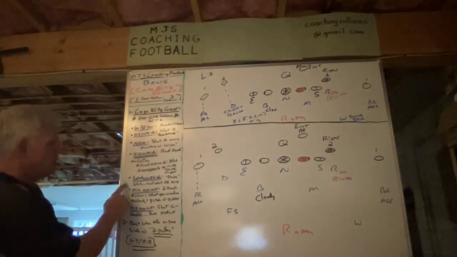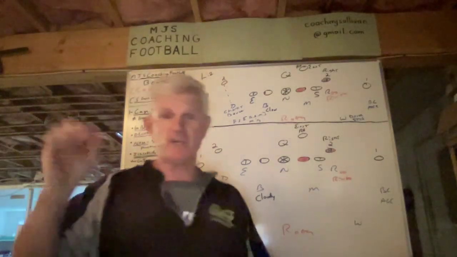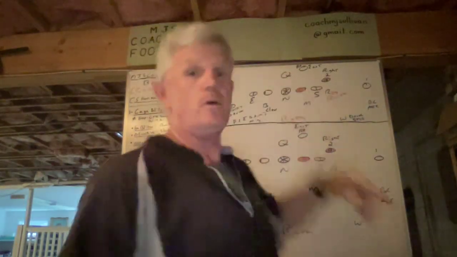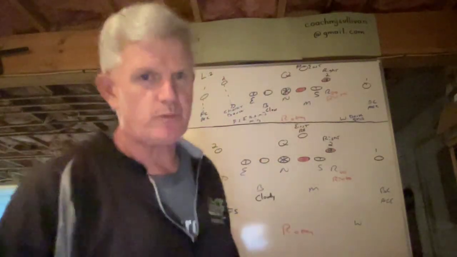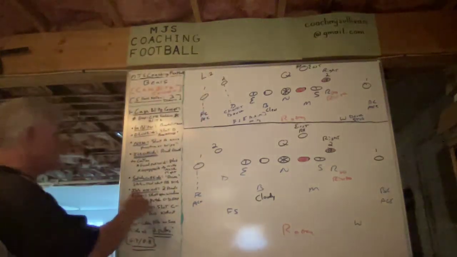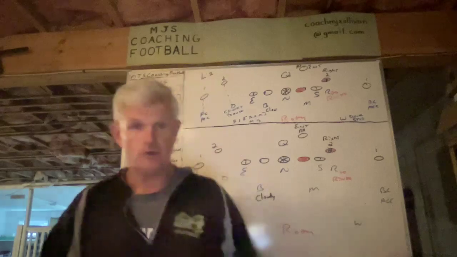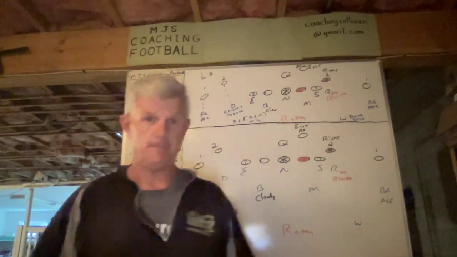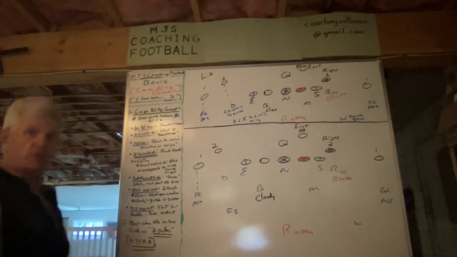Okay? So the last one on the call side here is the safety. And the safety's got deuce. In this case, it's a 2x2 set, right? 1, 2, 1, 2. But he's also going to be part of run support on the backside. He's what we call stub, which means safety's got B gap. And we tell him, you read what the running back sees. Read what the running back sees. It helps them focus their eyes. Okay? So now let's get to the defenders opposite the call side.